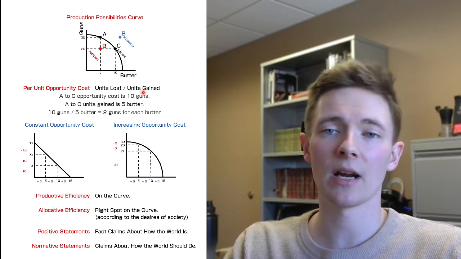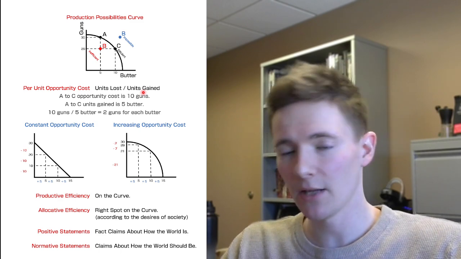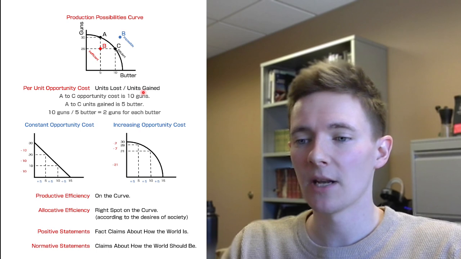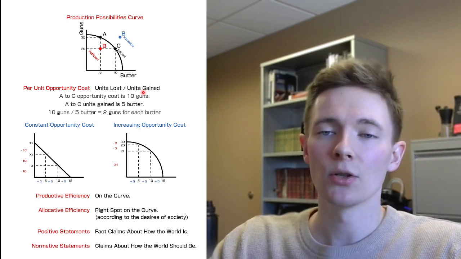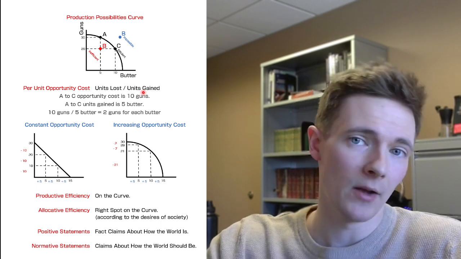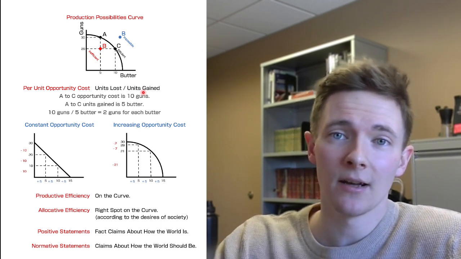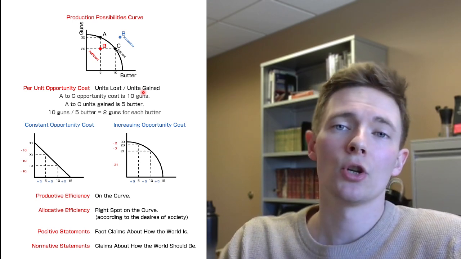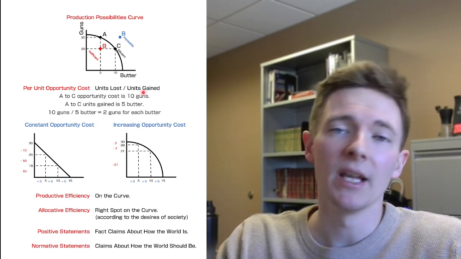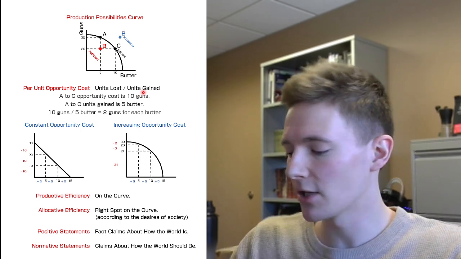A normative statement describes how the world should be. Generally, it's an opinion, and it describes how the world should be. And you can't use data alone to determine whether or not it is false. You can still argue about it, but the data alone doesn't give you that factual answer. So we should print less money would be a normative statement because I'm describing something that should happen based on my opinion.